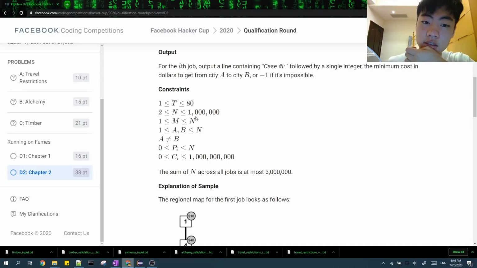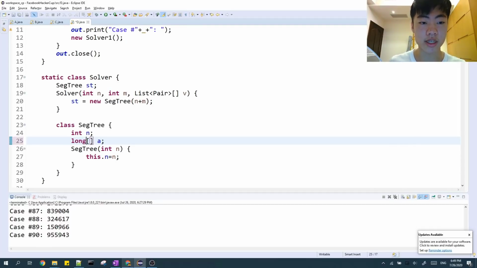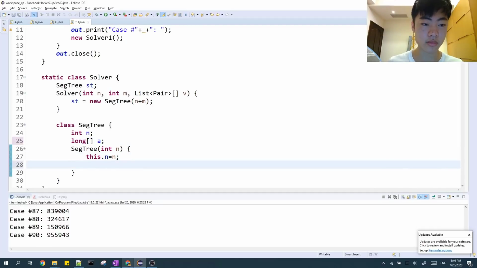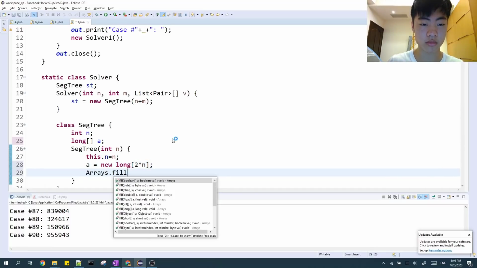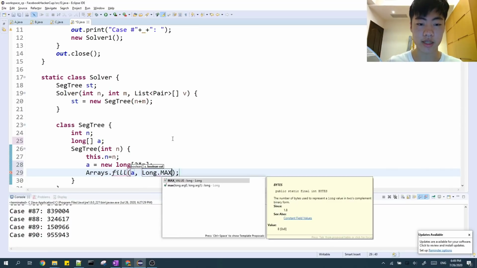I need long longs. Probably, the answer could be like n times c, on the order of that magnitude. Fill this with lambda max value. Okay.